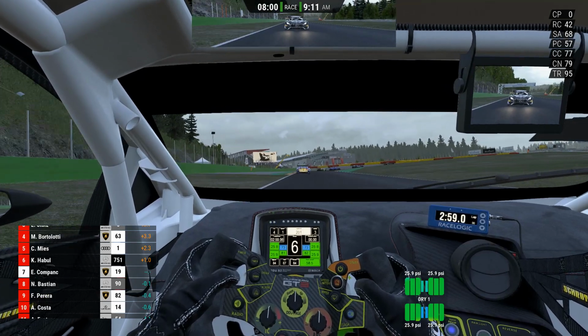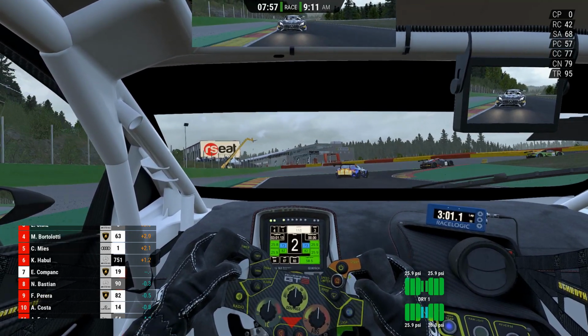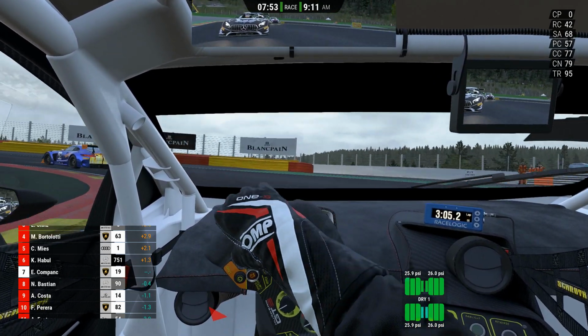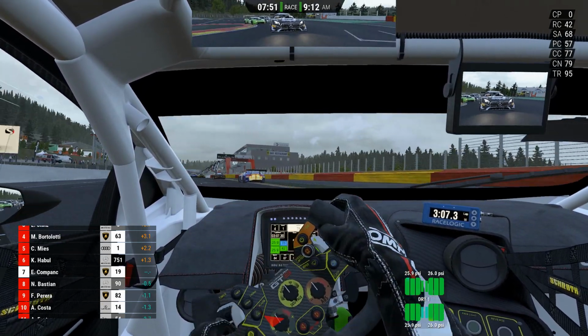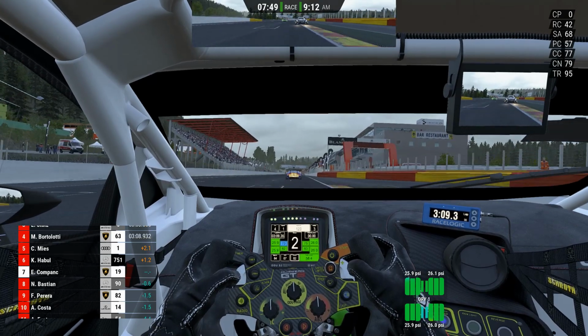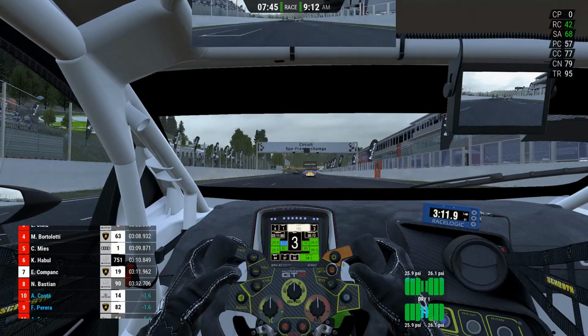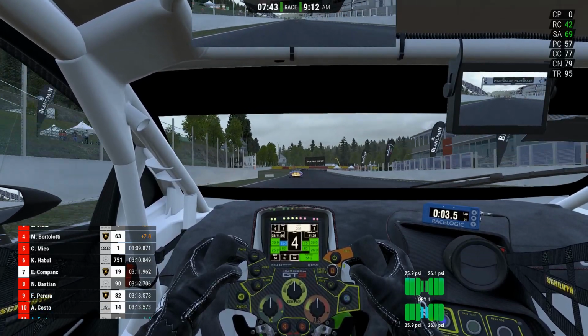I know rFactor 2 fanboys will have been like, "Well, we had this forever." Well, yeah, but ACC is coming up to that level in terms of physics. The visual circuits are surpassing rFactor 2. So, anyways, I digress. What else do we have?